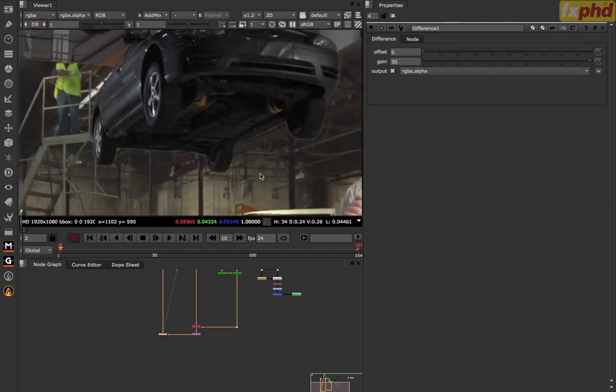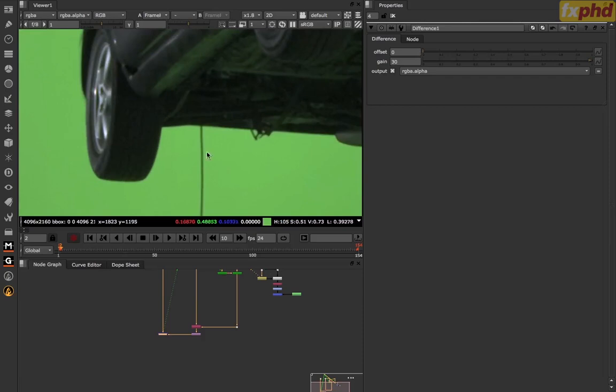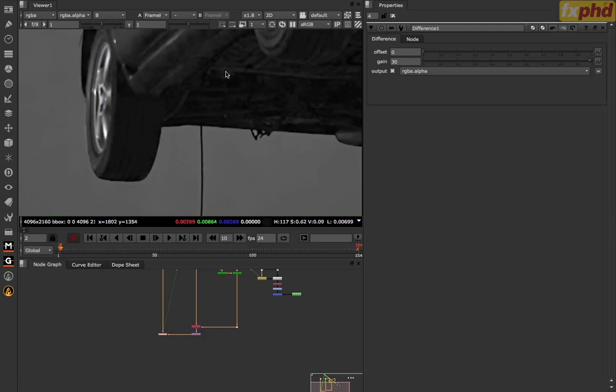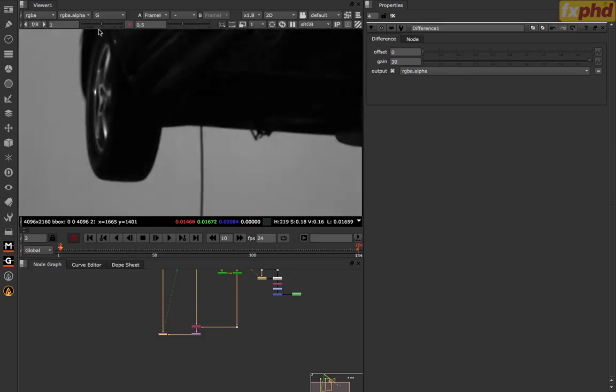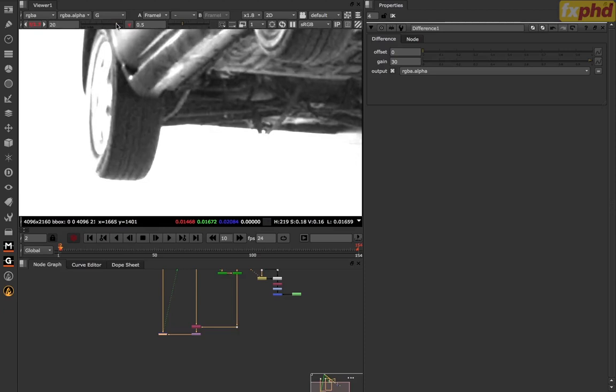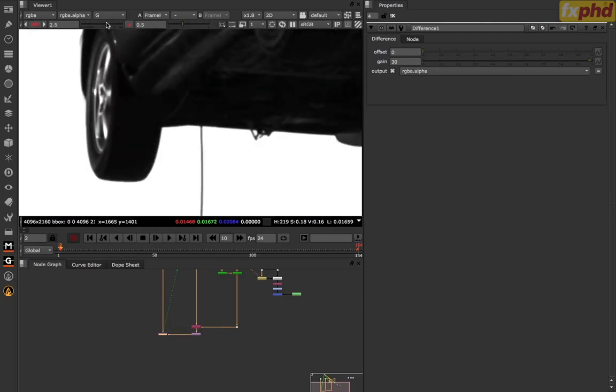So the answer to that, and honestly, I had a little bit of time to experiment with this footage, so it gave me an opportunity to see what was going wrong. But if you look at the individual channels, you'll notice, actually you don't see it when the gamma's at its default value of 1, but let's gamma this down and take the gain up. So now we can see a little bit more detail. Actually, maybe that's too much, something like this.